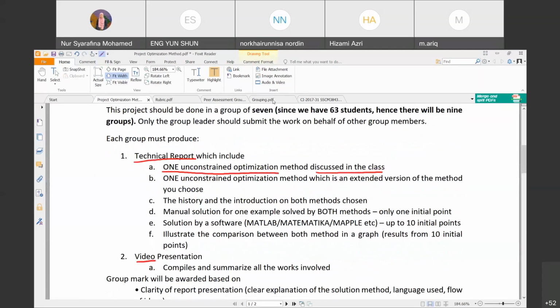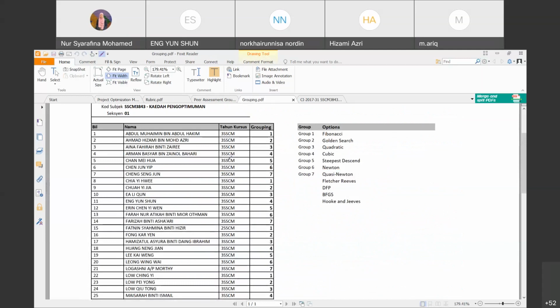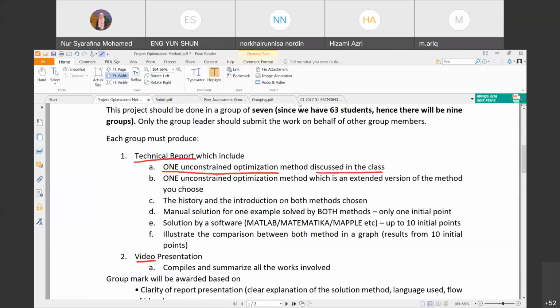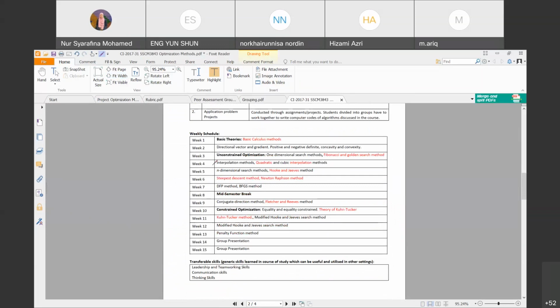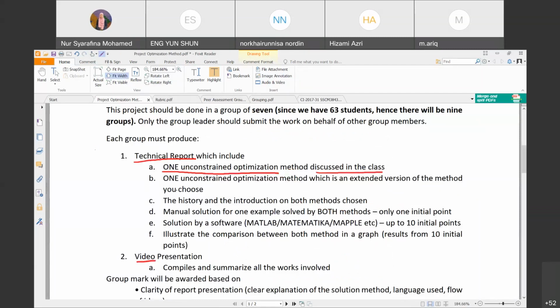How many unconstrained methods do we have? 1, 2, 3, 4, 5, 6, 7, 8, 9, 10, 11. So 11 methods of unconstrained optimization that we have discussed in the class: Fibonacci, Golden, quadratic, cubic, Hooke and Jeeves, steepest descent, Newton, quasi-Newton, Fletcher and Reeves. This assignment only focuses on unconstrained optimization. You have to choose only one method.